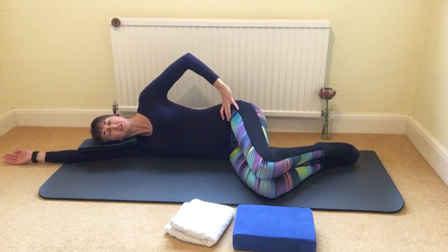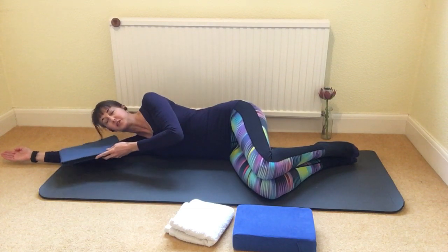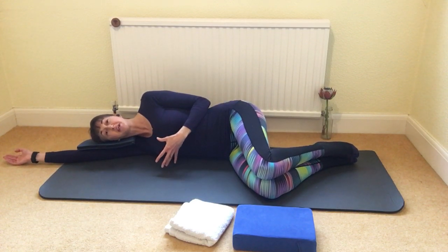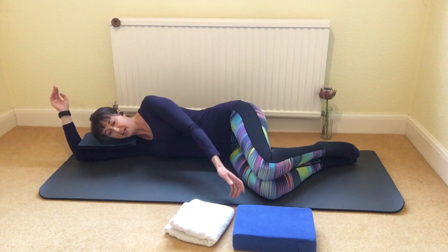Just a couple of things in regard to the head support. So this position that I've chosen with the lower arm under the head and a little cushion supporting the head and the neck is great for my body, and it challenges me when I'm lying on my side to maintain good alignment and balance.